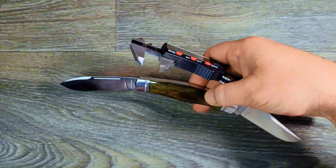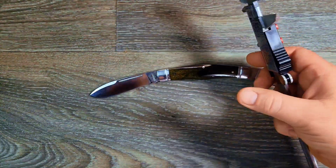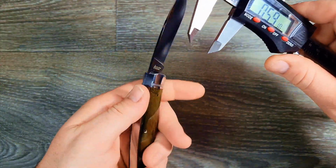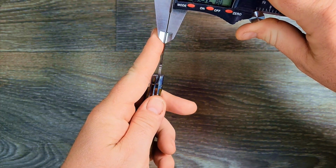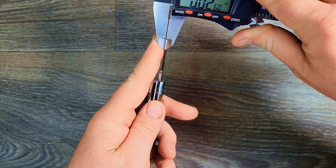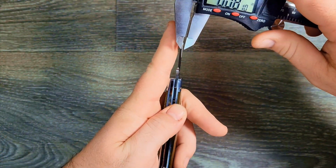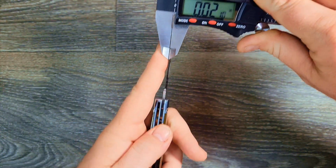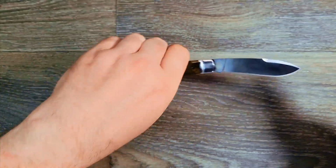So pretty thick knife, not especially crazy thick handle scales for a slip joint, you know. Behind the edge, and this thing did come razor sharp, looking at 26 thousandths on the Moose, and check this one out. Let's see, 21 thousandths on the clip point side, so a little bit of a difference there.